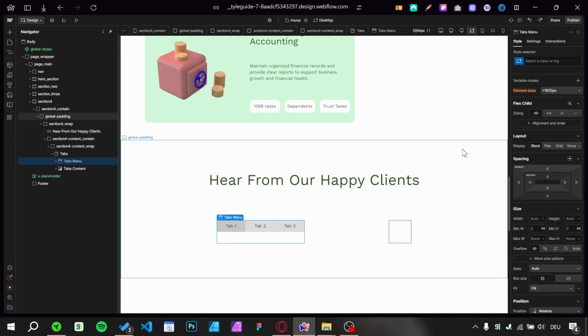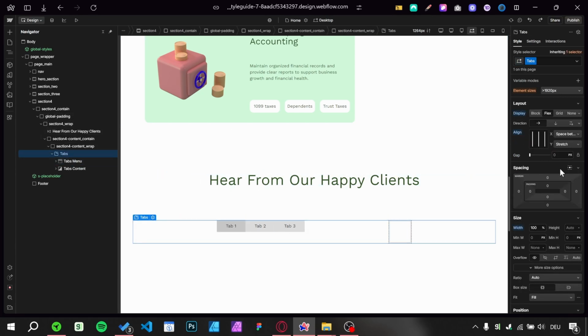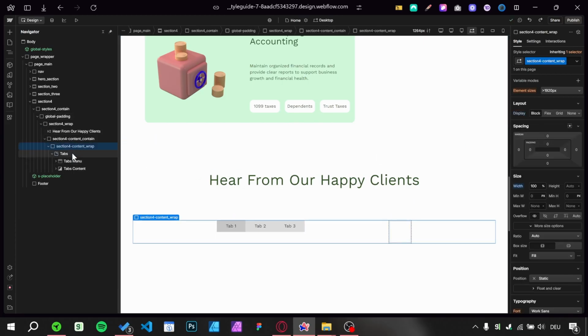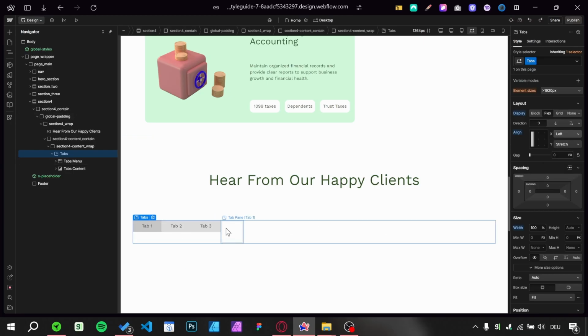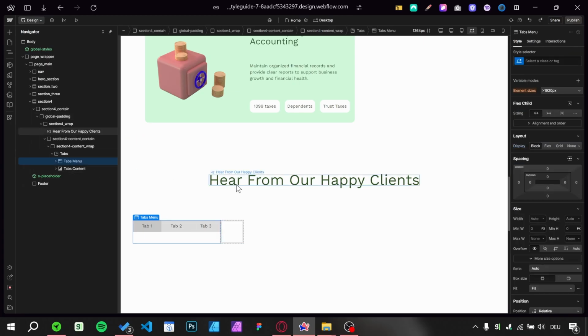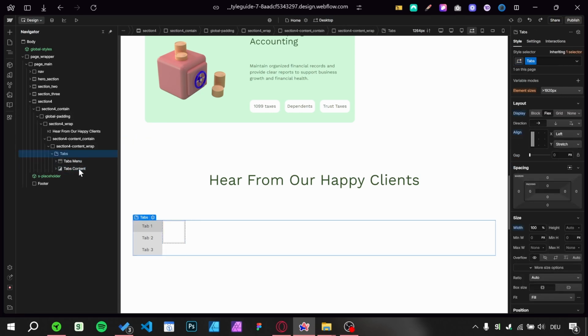Why is it not going to the left exactly? Tabs. 100%. Section rep. Tabs. I'm not sure why it's not. Let's see if I do the left for now. We can do left as well. Yeah. So we're gonna need the tabs menu as a vertical. There you go. Base menu, that's fine. I'm not giving them classes because it's fine to use these classes at the moment. We're not gonna need more.